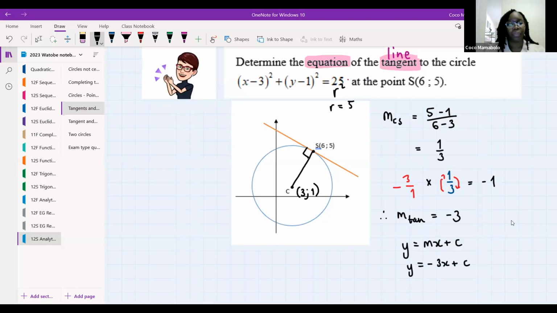Can I ask, isn't 5 minus 1 over 6 minus 3, 4 over 3? Thank you so much for catching me. I was testing you and nobody else figured it out until you did. I'm very sorry. We all missed it. Well done. Thank you so much for correcting us. Excellent. So our gradient is actually negative 3 over 4. It's actually negative 3 over 4, guys. And now we can continue with the sum. Thank you, my boy. You need to tell me your name because now you've saved our sum. It's Chofacho. Oh, Chofacho, thank you so much for saving us.